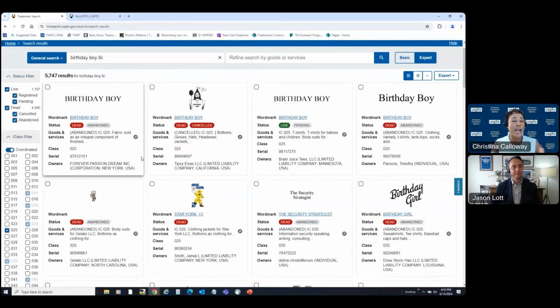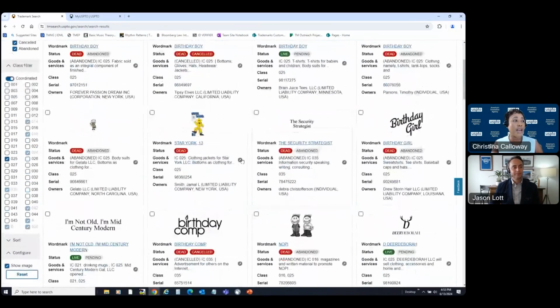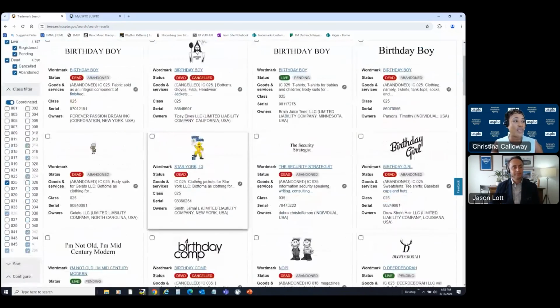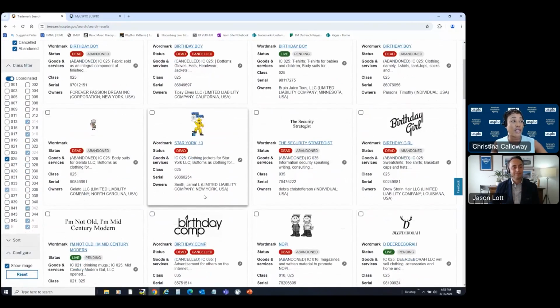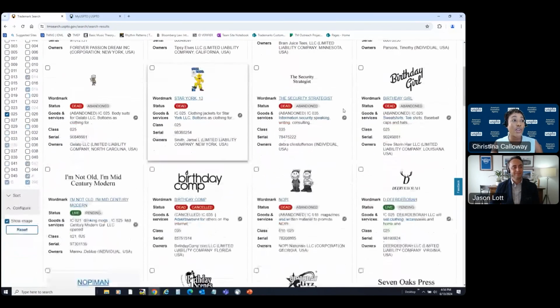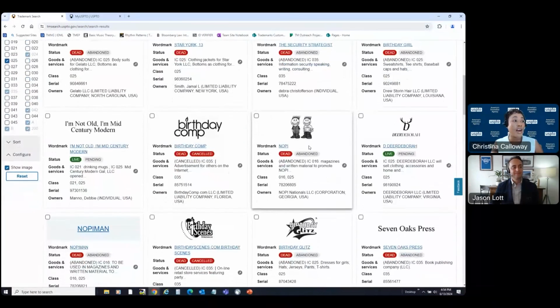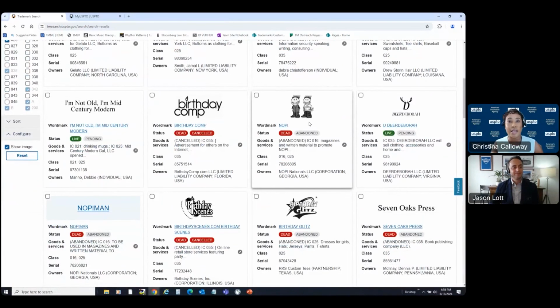So as you can see, the algorithm in the system is pushing up things that you may want to look at: birthday boy, birthday boy, birthday boy. You see this top line, but it's also going to start giving you things with just boy. LLC is going to probably, if you look at this one that I'm hovering over, it's in the owner name, right? LLC, but nothing else is connected to birthday boy. Our birthday girl is here. You have other things that say, hey, this has nothing to do with it. LLC is right there in the owner name. So you're going to get this result.